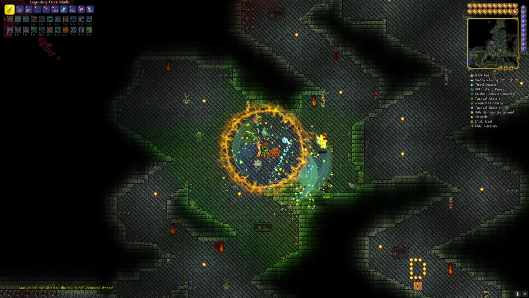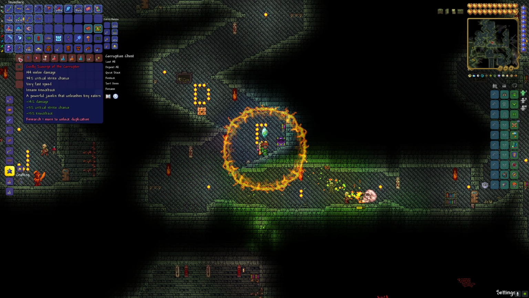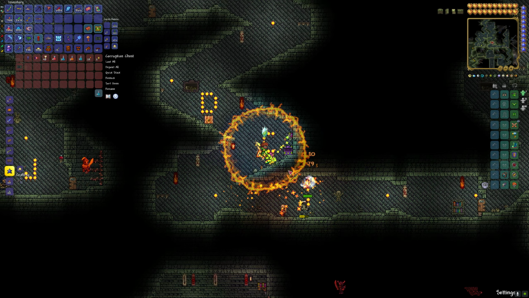This Terrablade is so powerful. What do we get? Ooh, Godly Scourge of the Corruptor. Very cool. That's what it looks like, in case you're wondering. That's actually pretty good. Okay, but I don't want to get killed while I'm trying to do this, so... Okay, what do we need? Yes, no, no, no, no, no, no, no, no, yes. Okay. Boom. Alright, so that's a couple of our biome chests. That's pretty cool.